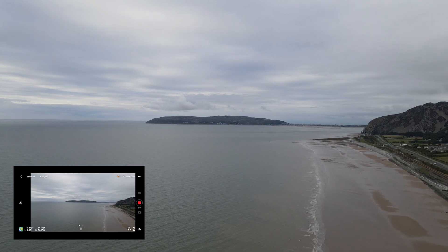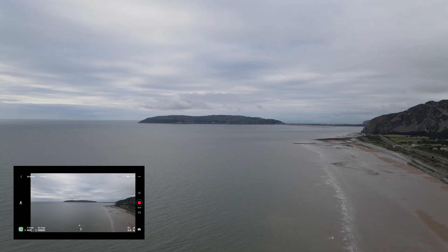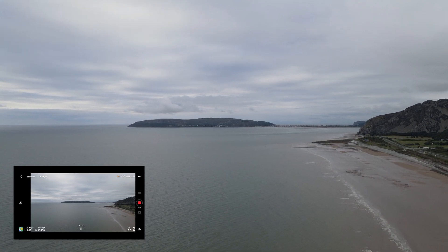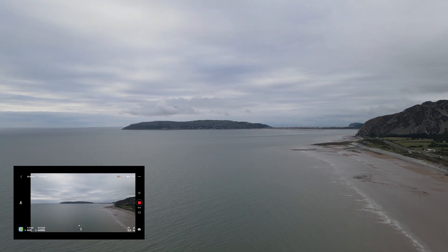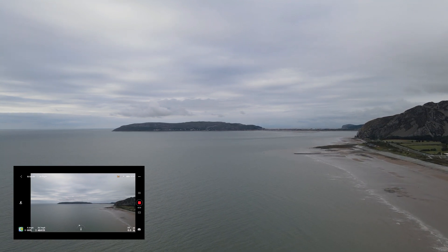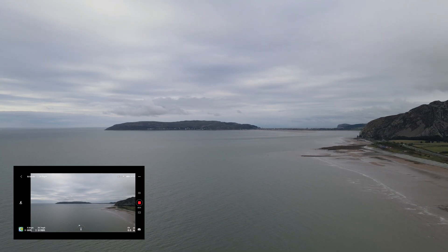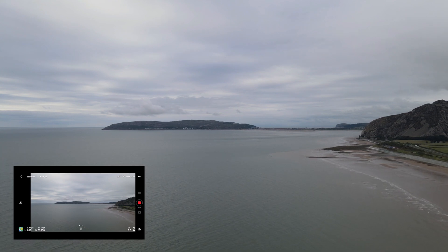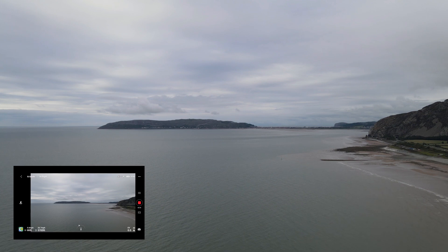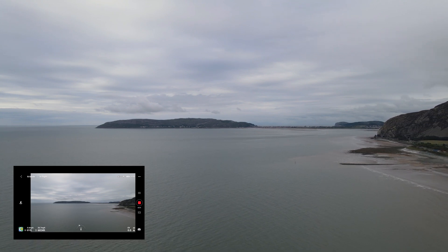I'm not even a mile out and it's already dropping — you can see it in the right-hand corner. It's come back now but it's not good. A mile away and this thing is rated at what — six or seven kilometers. I think it's six kilometers here in CE mode, but still. That land over there might be maybe three or four miles as a guess. We're a mile away now. I'll just push it until it runs out of signal. I've just noticed this more and more recently. The FCC mode they boasted about is so much better than what we get here in Europe.